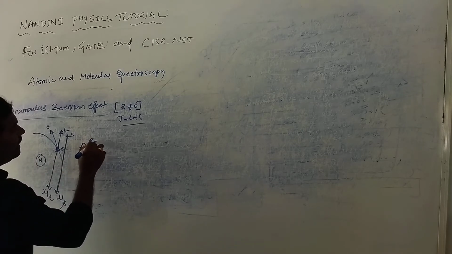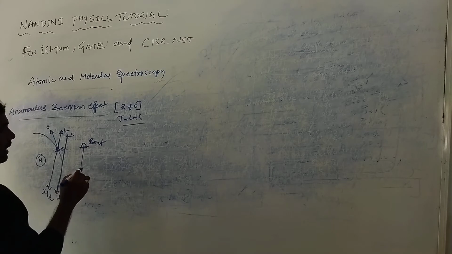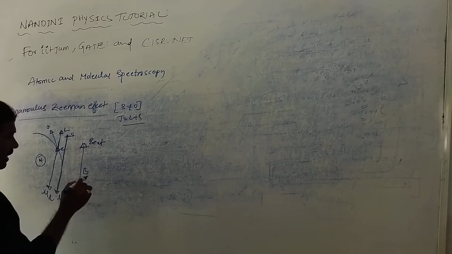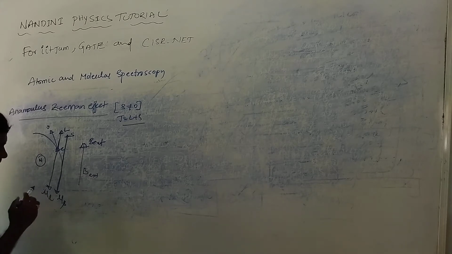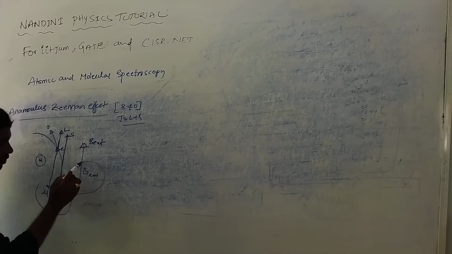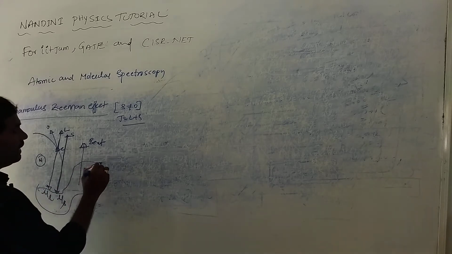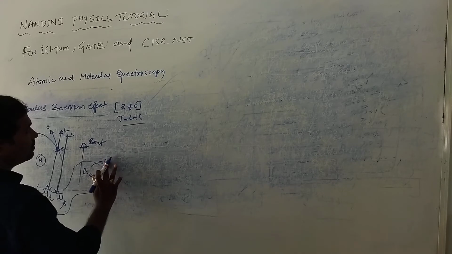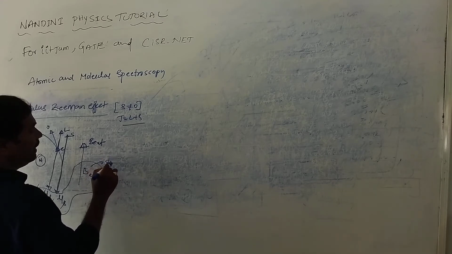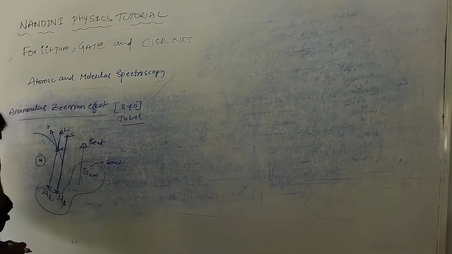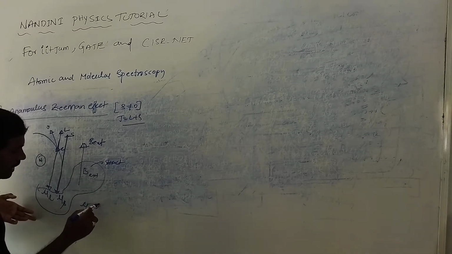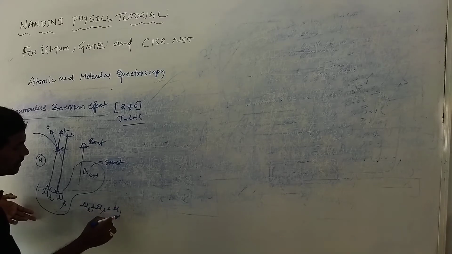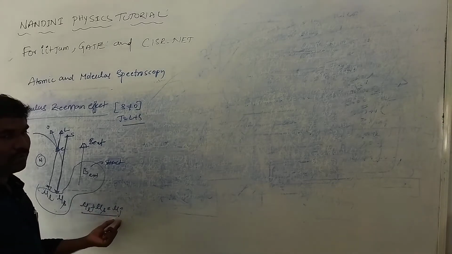So, right now I will introduce this atom into an external magnetic field B external. So right now this external magnetic field interacts with the combined spin magnetic moment as well as orbital magnetic moment. So this is called the interaction. So the external magnetic field interacts with mu L as well as mu S. So therefore the magnetic moment mu L plus mu S is nothing but mu J. So what you will get? Total magnetic moment.